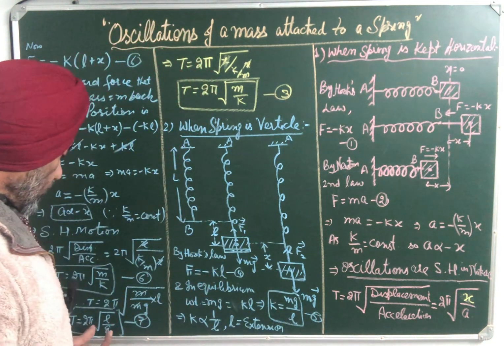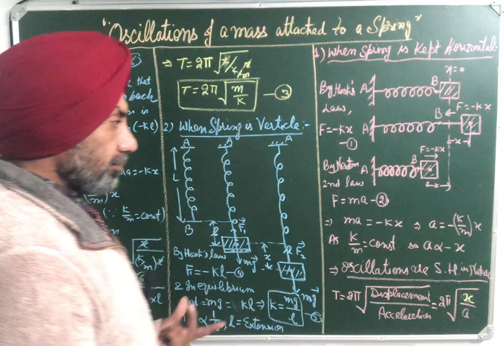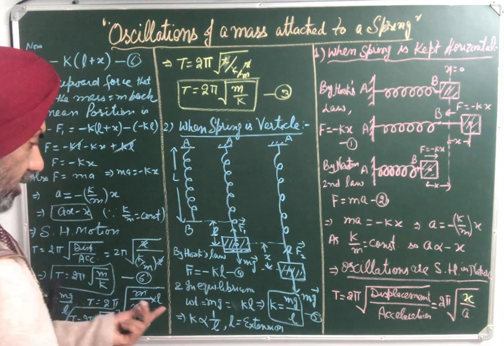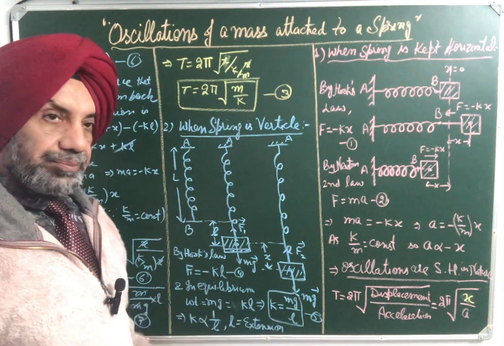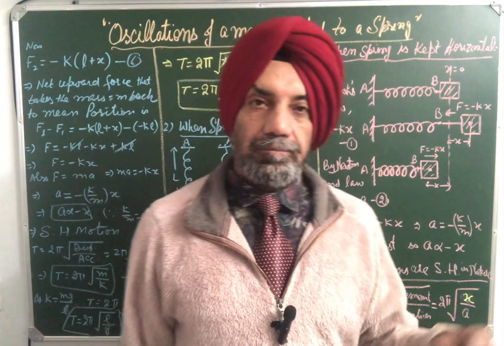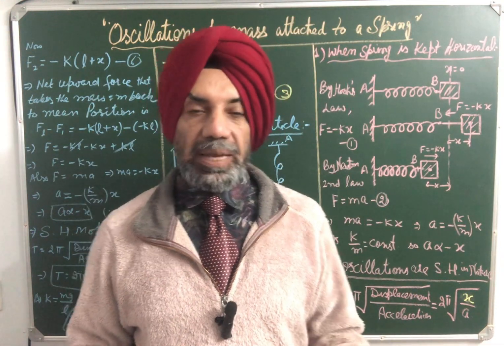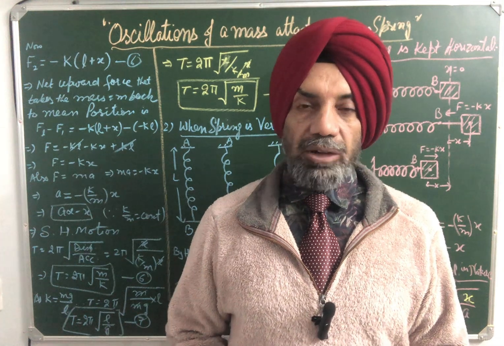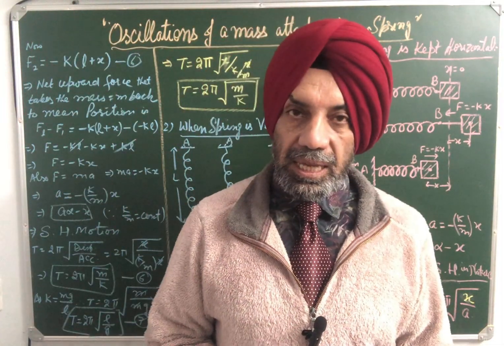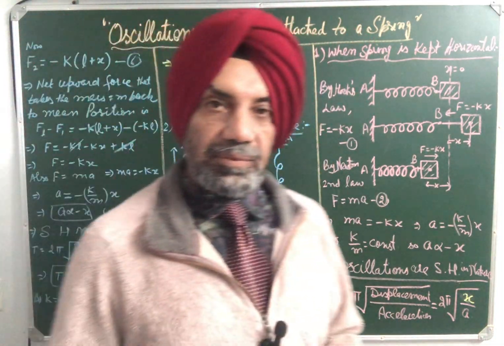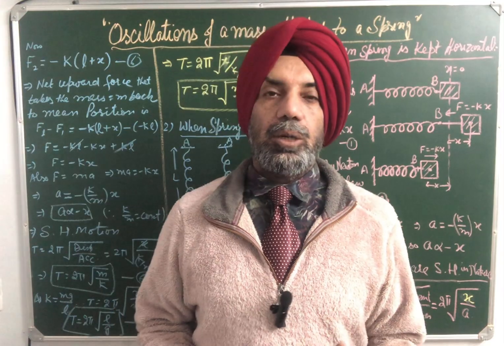So from this we see that mass M and spring constant K are related to each other. K is equal to mg by L. Suppose we have a spring cut into two equal halves. A question may be asked, what will be the spring constant of each half? Now, when the spring is cut into two halves, length becomes half and K is inversely proportional to L. Therefore, the new spring constant of each part will be 2K.